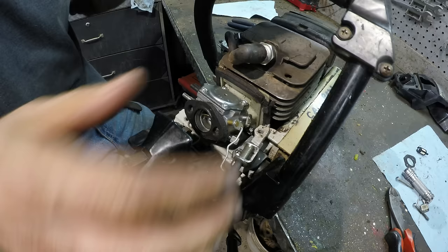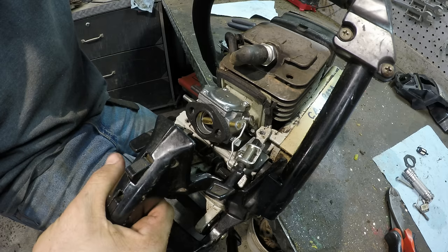All right, now when you get the carburetor on, before you put stuff all together, make sure things are actually working, so that you can see the choke works fine, and the throttle's working fine.